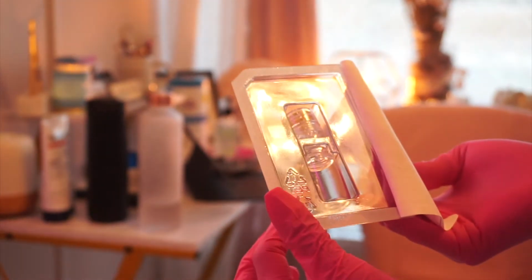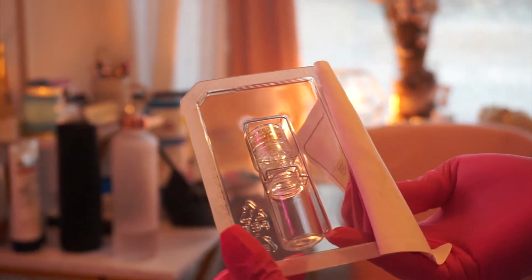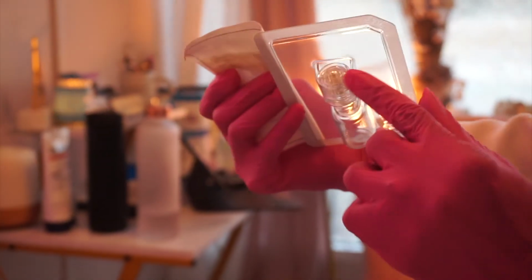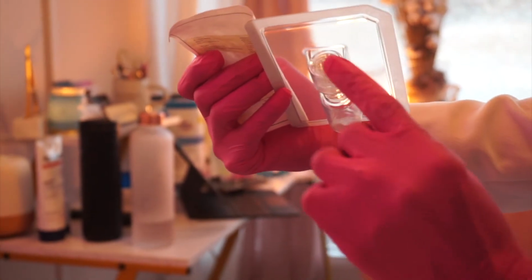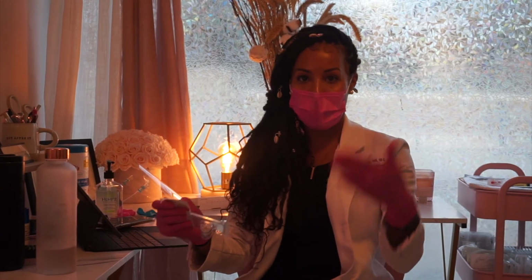This is the Aqua Gold device, and as you can see, we fill this container up with all of the things that we're utilizing within your concoction. And then there are 24 karat microneedling pens. Once we take the cap off, you'll be able to see them, and that's what distributes the actual product into your skin. They have little channels in them so that as it pokes into the skin, with the motion that it makes, it delivers the liquid underneath the skin, okay?